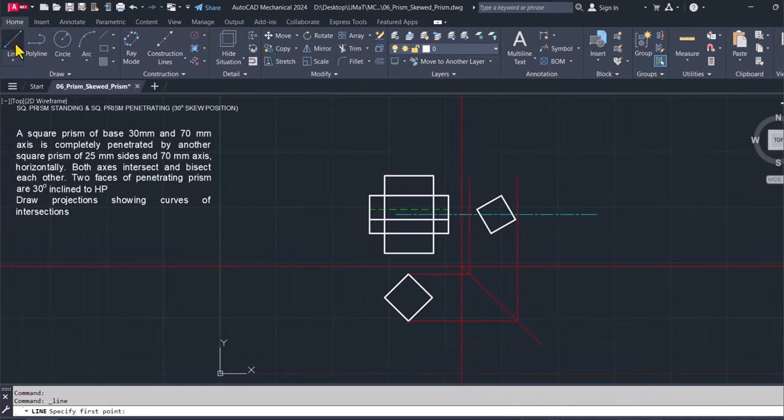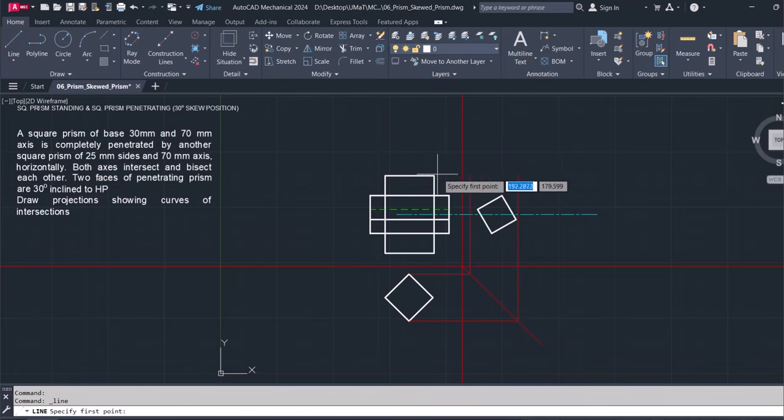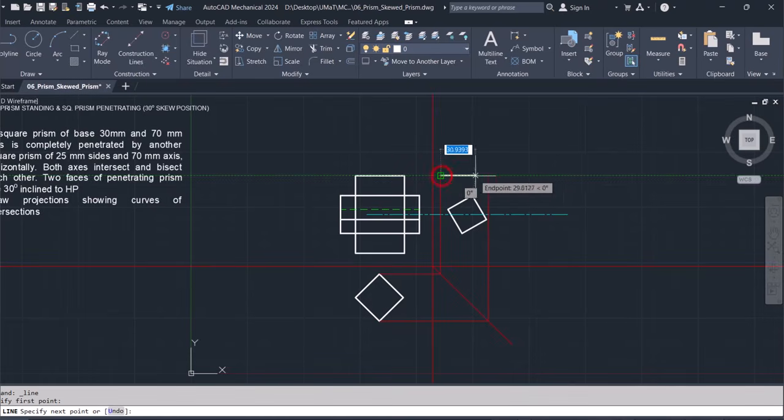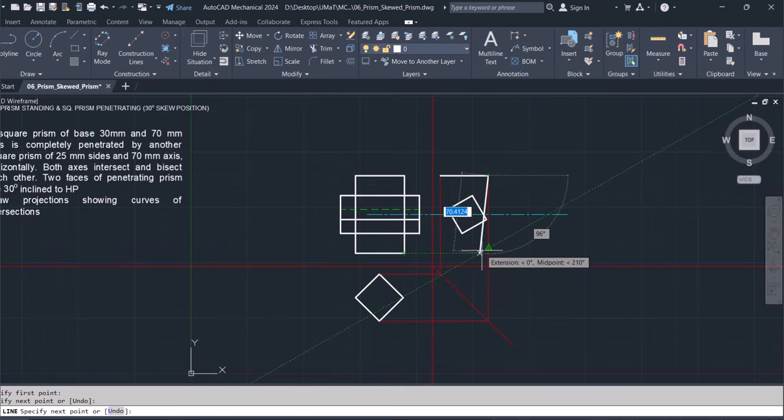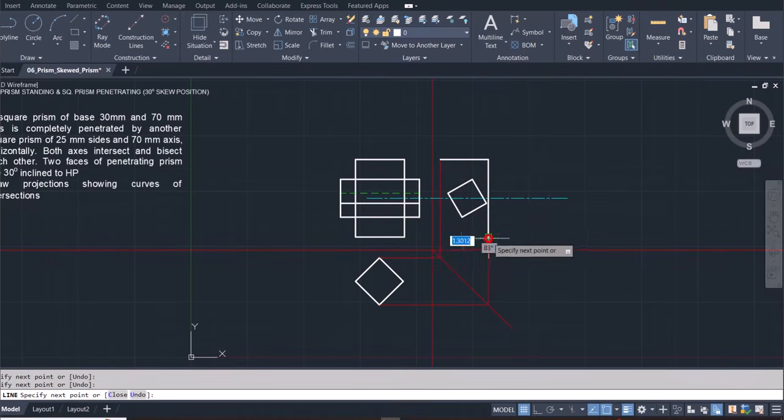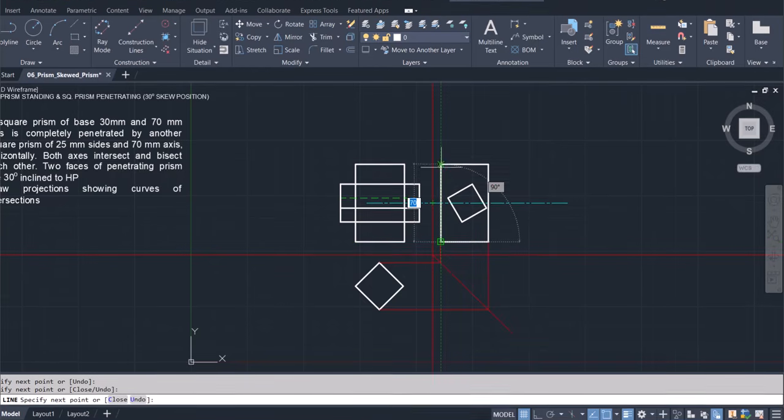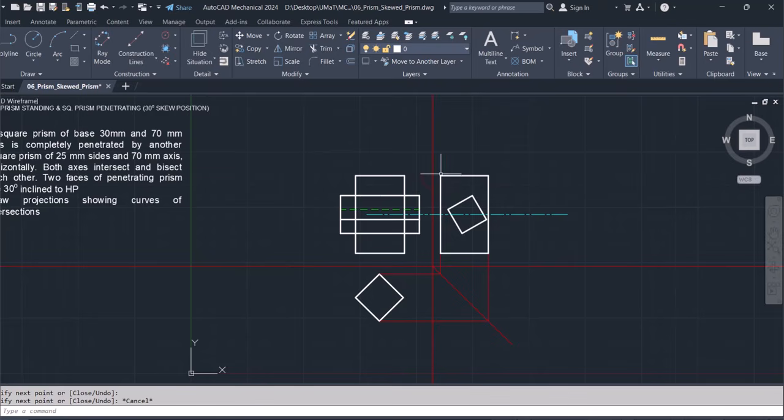So we switch to layer 0, get line, and I want to track those points. So from there, of course, to that point, and then track the bottom. Okay, and that should be the side view of the standing solid, or the cylinder.